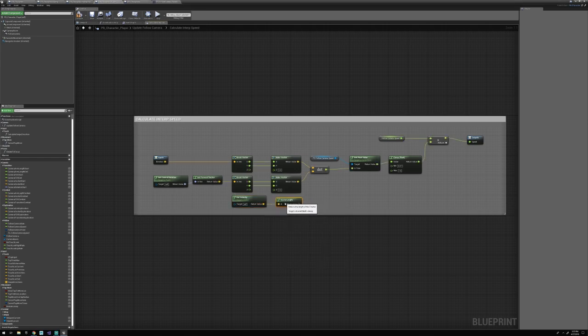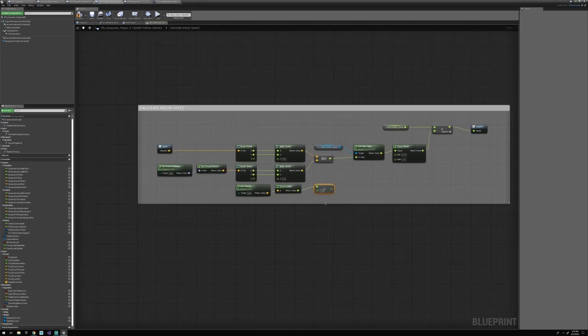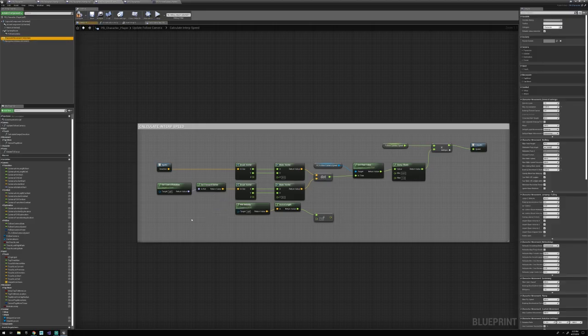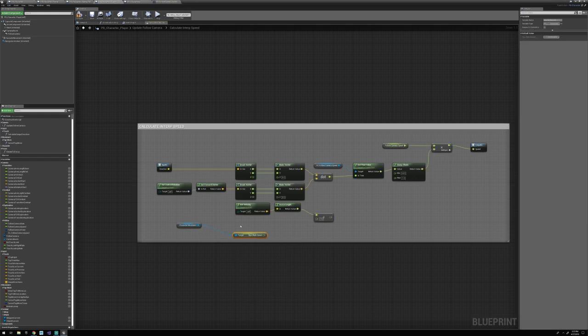This is kind of necessary for the time being, just because I want to get it done quick, and I'm not going to figure out a better way to do it at this moment. We're going to do this based on our max walk speed, though. So whatever our maximum is, we're just going to straight up divide it by that.